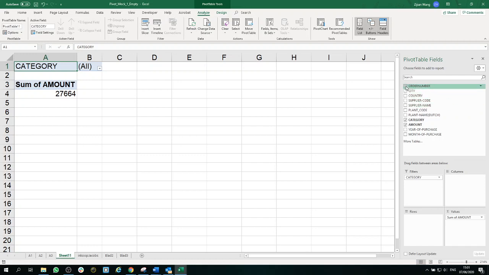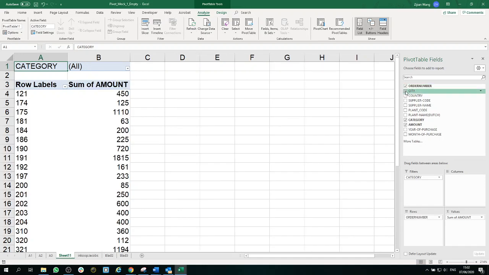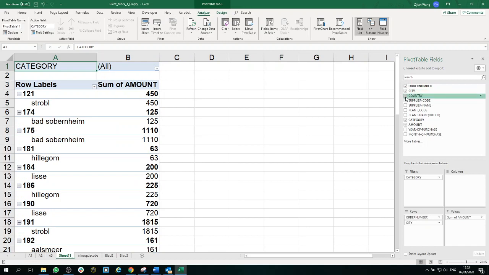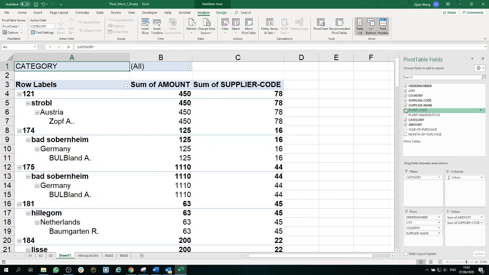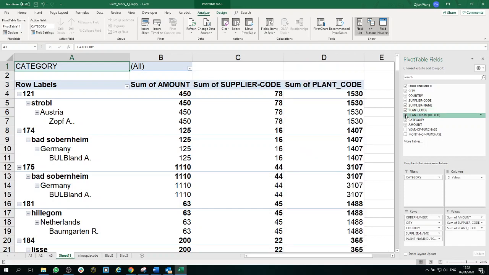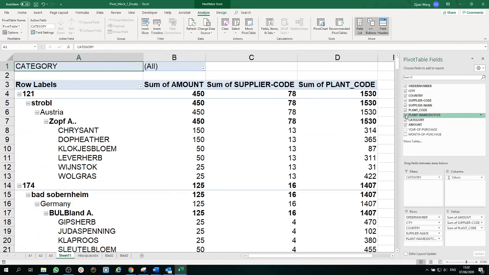By the order we click them, it will be organized in the column or the row just as the order we clicked on them. So first order number, then city, then country, supplier code, supplier name, plant code, plant name, and next we have amount again.